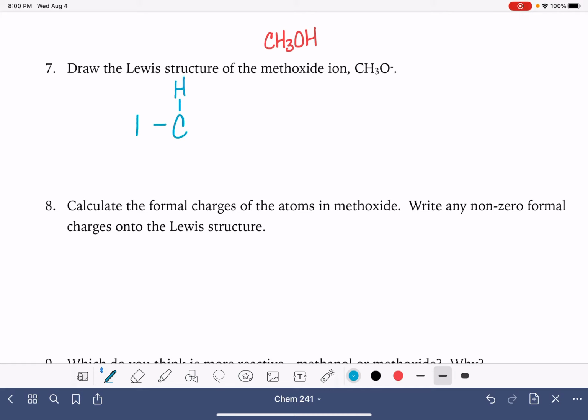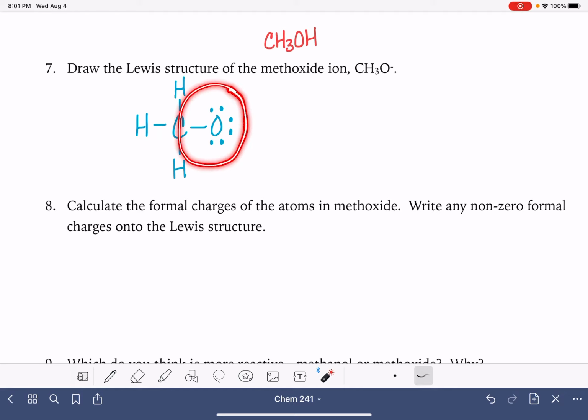The formula CH3 tells us that I have 3 hydrogens on that carbon, and then that's bonded to an oxygen atom, and that's it. There are no other atoms in the molecule. The oxygen atom has 3 lone pairs of electrons on it because it doesn't have a bond, and in order to give this oxygen atom an octet, for it to have 8 electrons around it, 2, 4, 6, 8 electrons. There we go.